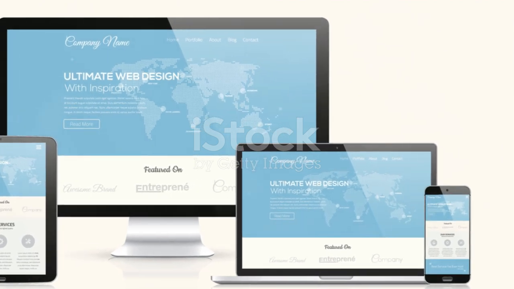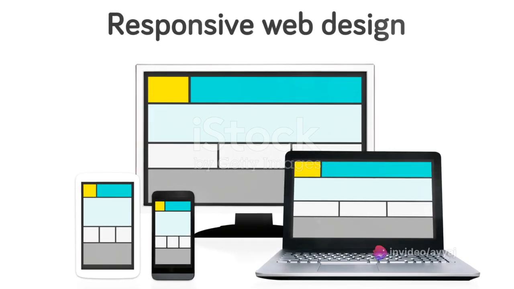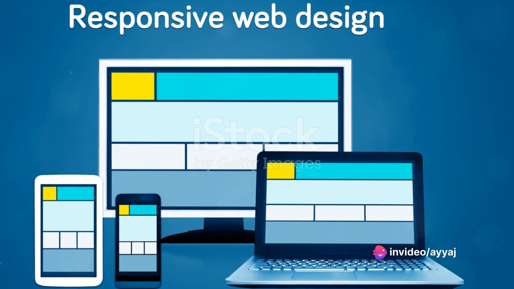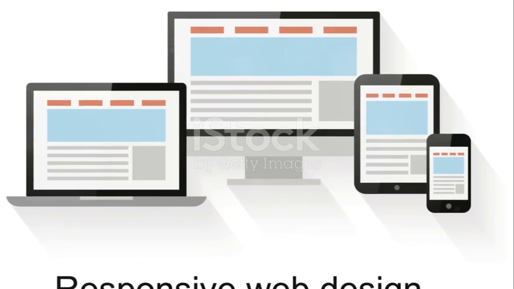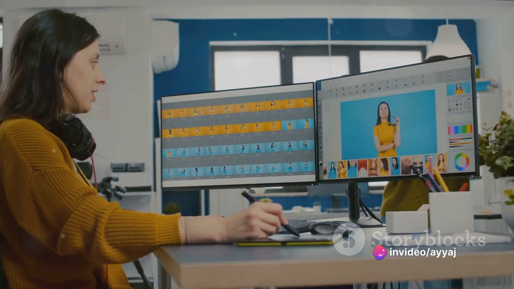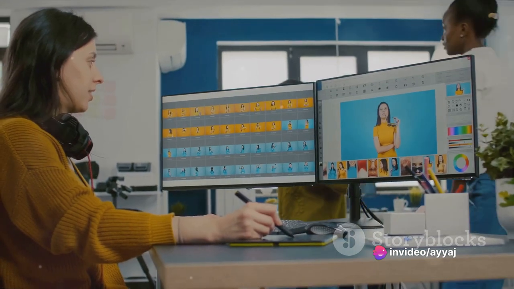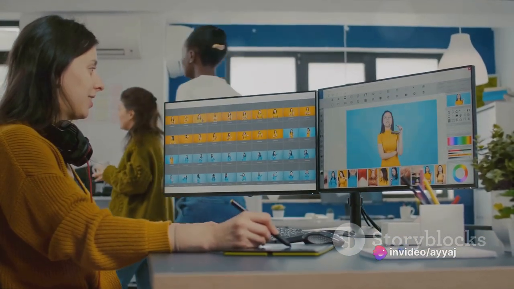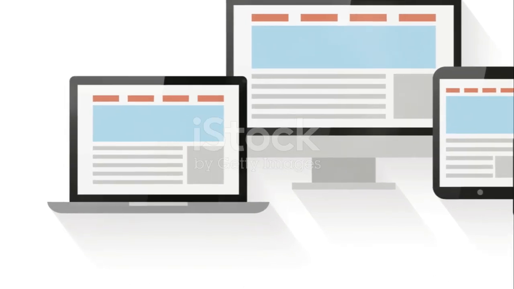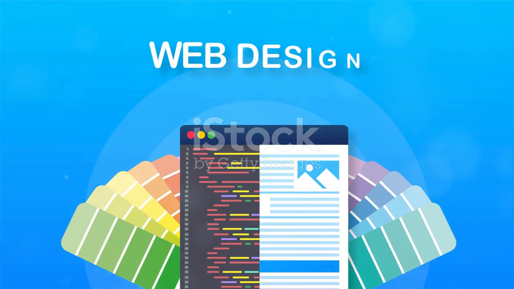It's quite simple. Make sure to use appropriate file formats like JPG for photographs and PNG for graphics. You should also resize your images based on the screen size they will be viewed on, rather than loading a large image and scaling it down. Lastly, consider using tools like ImageOptim or TinyPNG to compress your images without losing quality. This can significantly reduce the size of your images and speed up your site. Remember, a well-optimized image not only enhances user experience, but also improves site loading times. So don't overlook this vital aspect of responsive web design.